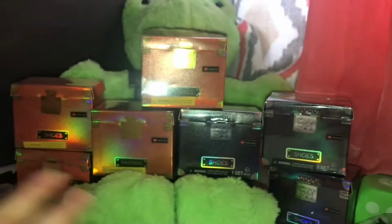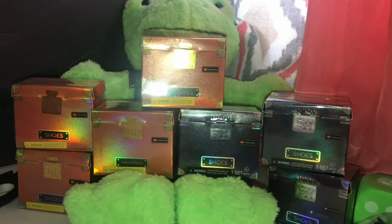Behind all of this loveliness is Chubby Chuck. He likes holding the toys for us and opening them and everything.